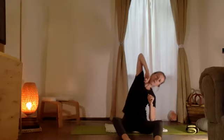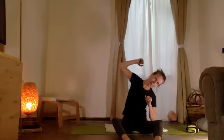Good. So now let's pause. And we're going to take one arm up. Good. Let the elbow stretch. Good. Circle the arm right here with the elbow doblada, flexionada, with your elbow bent. Good. And then the other way.